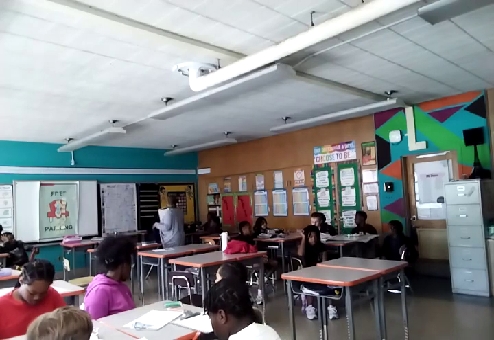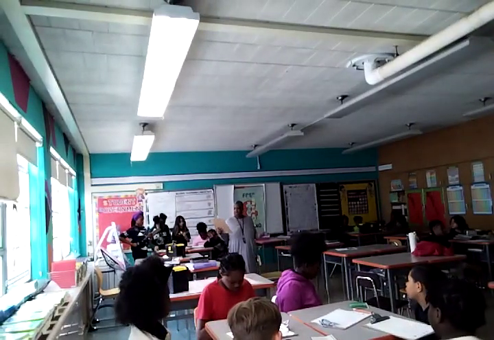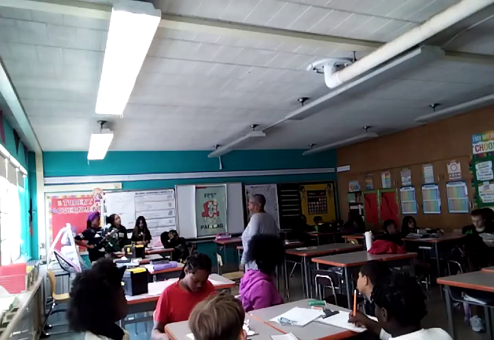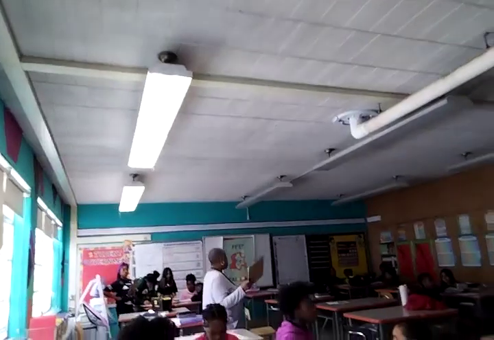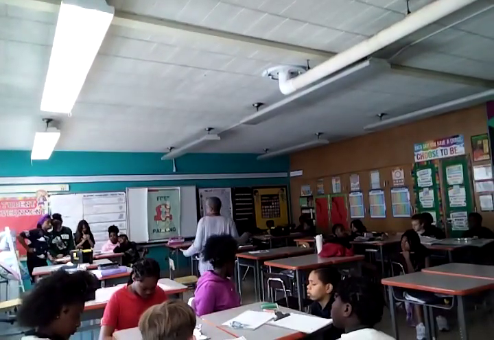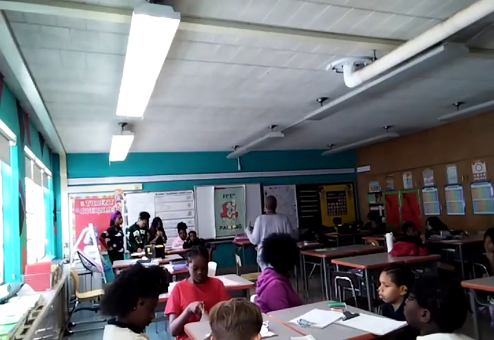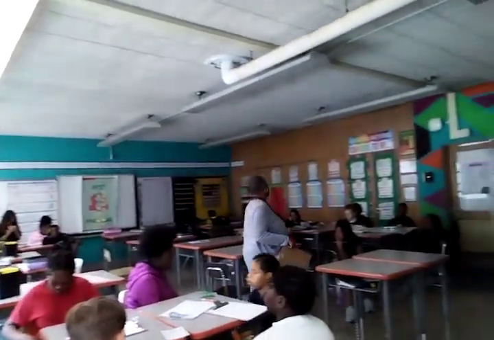Then you're going to rate your confidence in the strategy. And then you're going to tell me, this is a reflection question, what will you do better next time? And then, as always, we talk to Miss Owens on the paper. We use a star, a smiley face, a confused face, or a caution sign to let her know whether you were actually confused by what we were doing or whether you absolutely had it. So at the end of the day, this is how Miss Owens figures out which small group to put you in, what group I want you working with.